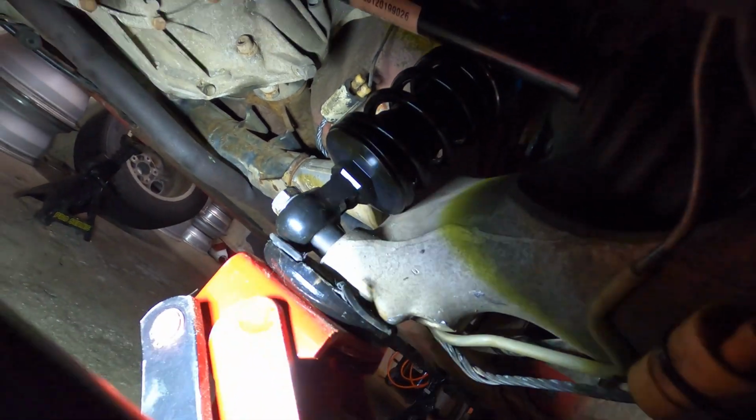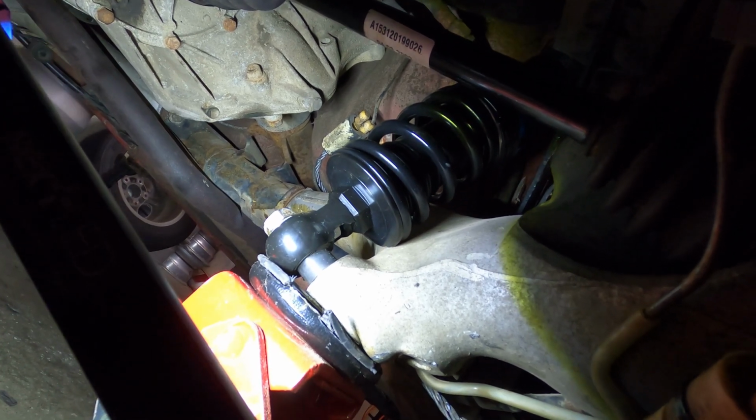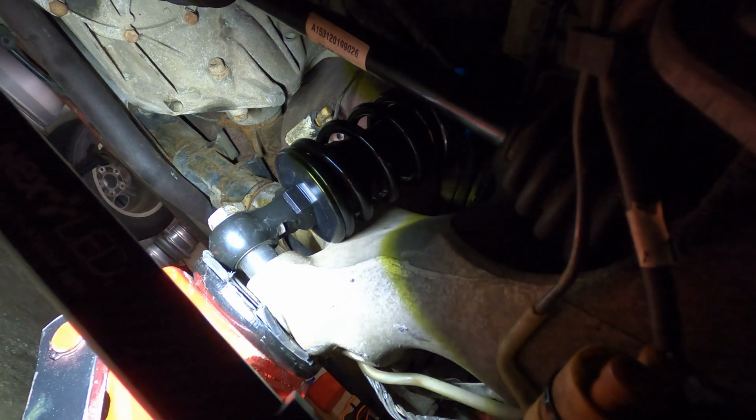Okay, so I gave my best friend and mechanic a call, Nick over at DOS Auto, and he reminded me that everything was hanging probably at full extension. Because of the convenience of being able to hand thread that in and how everything was lined up, I wasn't thinking. And as I jacked it up, the angle increased slightly. There's still contact here. You can see it, it's hard to hold the camera in the light, but just a little bit, and that's with the bolt fully threaded in. So we're going to run it like this.